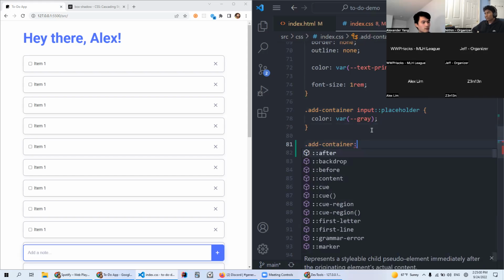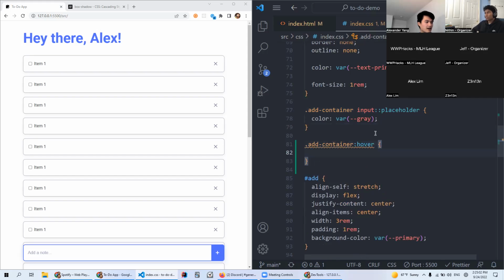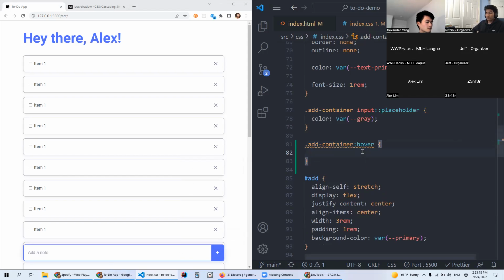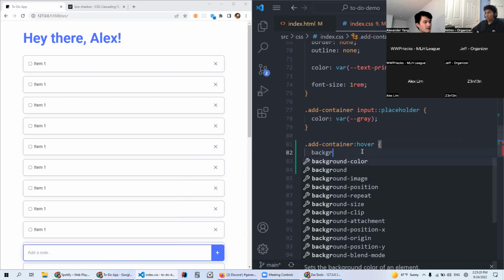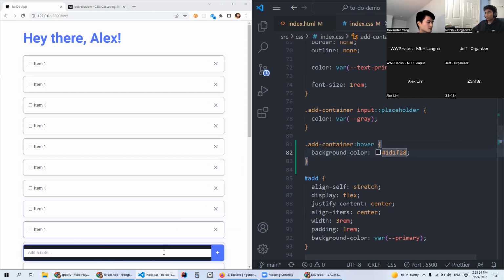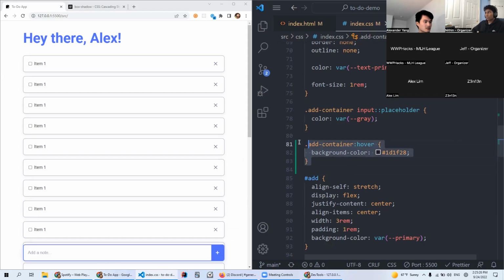But a more important one would be the single colon and what we call an item state. What an item state is, we can select specific styles for when we're hovering over something, when we're clicking on something, etc. So here, when we hover, we make the background color gray. And we can hover over it and it turns gray.